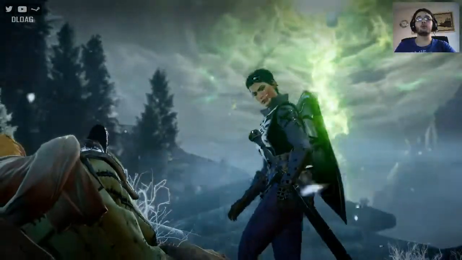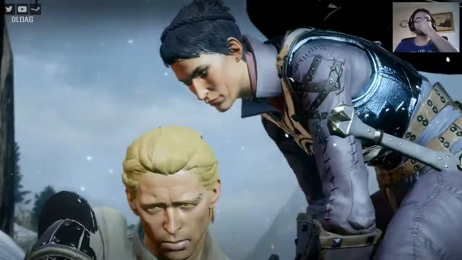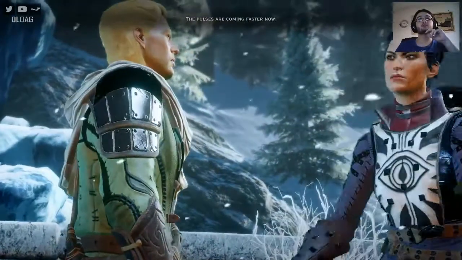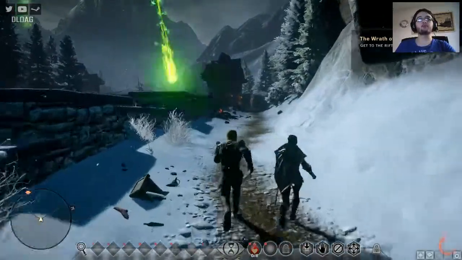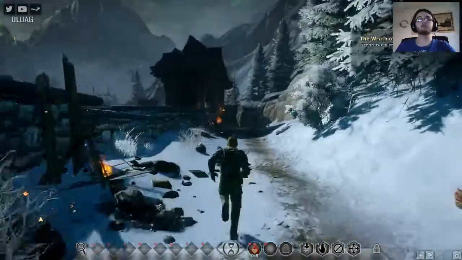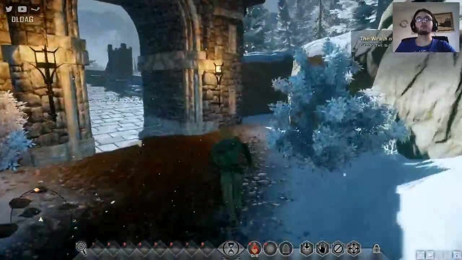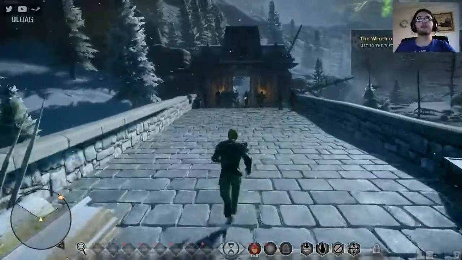Oh. The pulses are coming faster now. I wonder what that means. You know, I'm a bit. The larger the breach grows, the more rifts appear, the more demons we face. How did I survive the blast? They said you stepped out of a rift, then fell unconscious. Stepped out? They say a woman was in the rift behind you. No one knows.